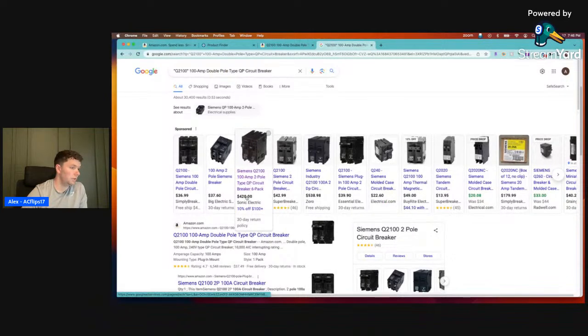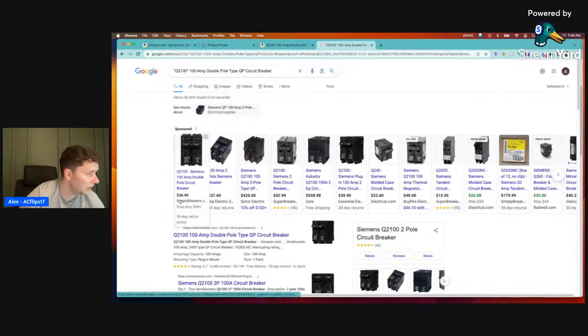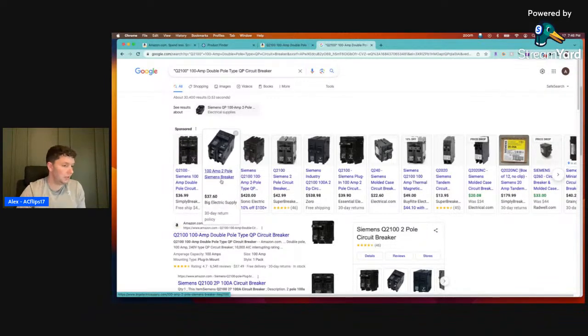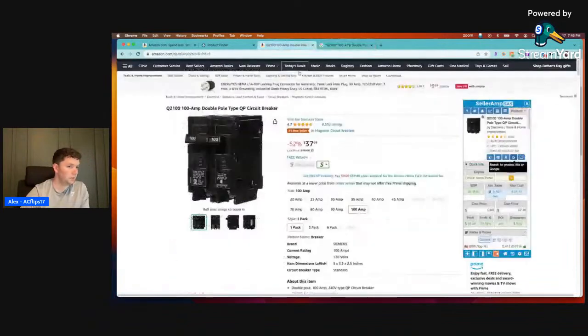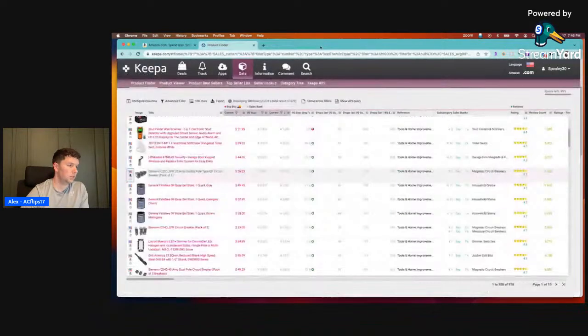I thought maybe we'd get a little bit closer in price. I thought it was for 10 of them. Nope, it is for 6. So even 10% is not going to get us anywhere close. We need 36, 37 bucks, that's basically what it's selling for. So when you see that, don't spend too much time on the product. Move on to the next one because you're just going to sit and waste time.